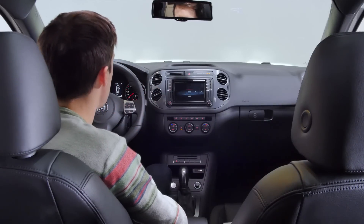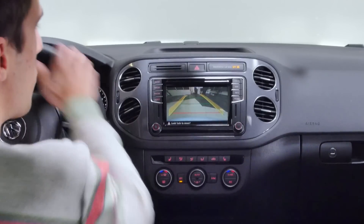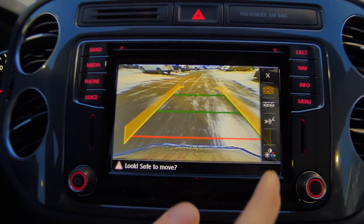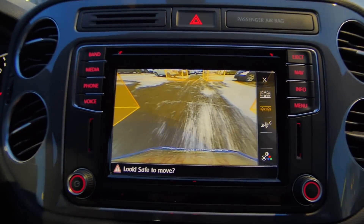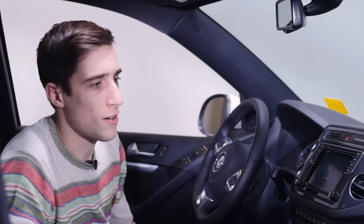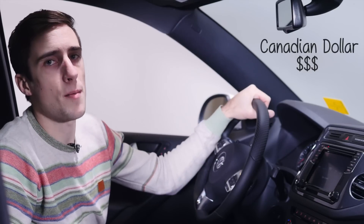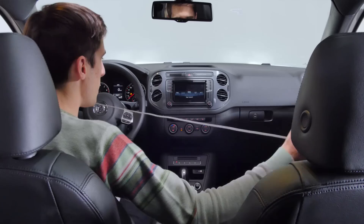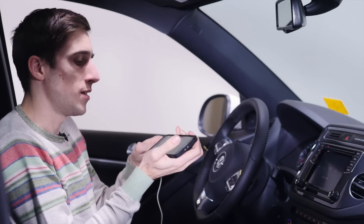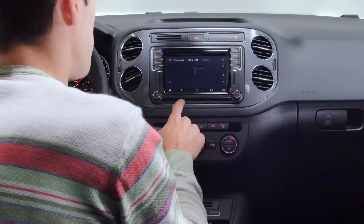There is a really interesting backup camera right here. You have this really cool trajectory, and when we were backing it up earlier, there were boxes that were appearing — maybe on moving objects. You can actually turn the camera on while you're driving forward as well at low speeds. The backup camera comes standard in all trims. The trims start at $25,000 and top out around $40,000. It has Android Auto, so you can use App Connect — you connect your phone via USB.